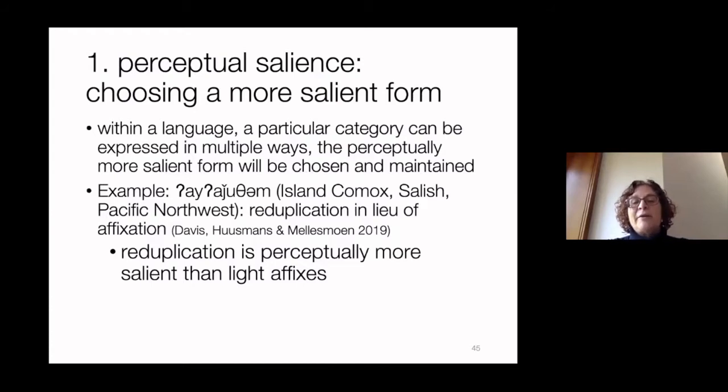If we look at an example from Salish, the language which is now called Ayajutham and used to be called Island Comox, in this language there is a spread of reduplication in lieu of affixation. Reduplication is definitely perceptually more salient than light affixes. And so not only does it survive, but it actually takes over the domain which originally was occupied by light affixation.